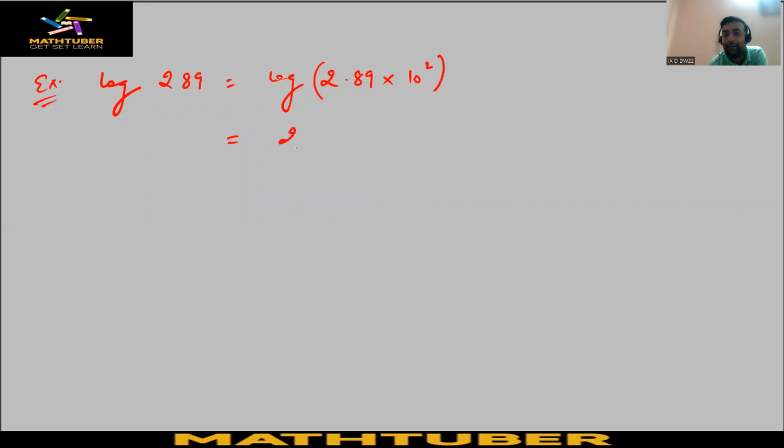Similarly, we can have another example. Suppose you want to find out the log of 289. So first of all, you have to convert it into standard form. So it will be 2.89 into 10 raised to power 2. Now the characteristic becomes 2, as it is the power of 2. So we can write it here, and we have to find the value of 2.89. So what we have to do is, we have to find the log of 28 at the 9th position, right?